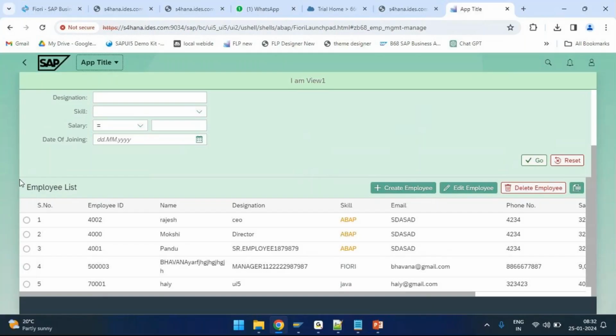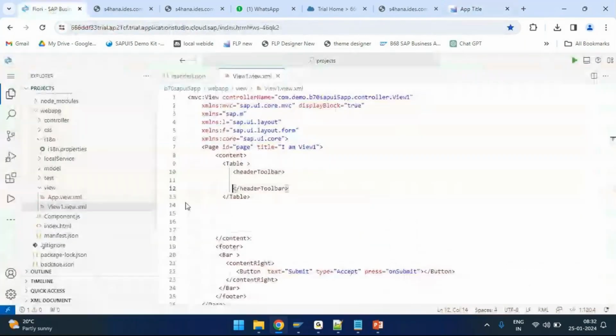When you build a house, the builder will say this is the kitchen, but all the items inside the kitchen you need to keep yourself. Right? Similarly, header toolbar is just a subpart. It's an empty subpart. Now you need to create this toolbar. This is called toolbar, so we need to create it.